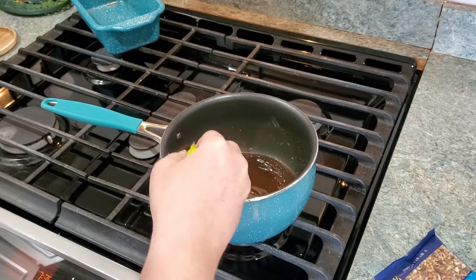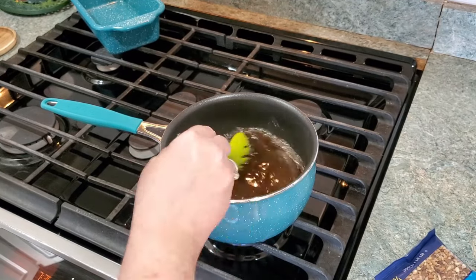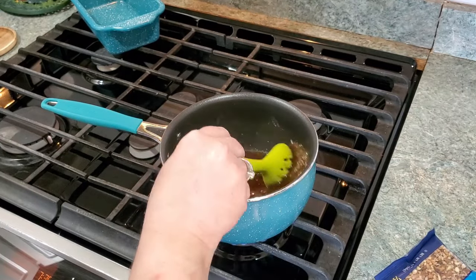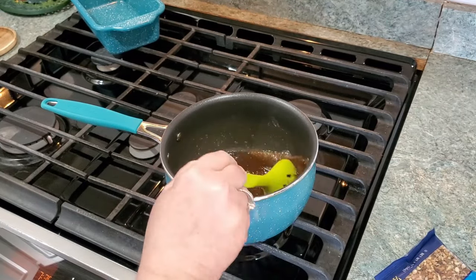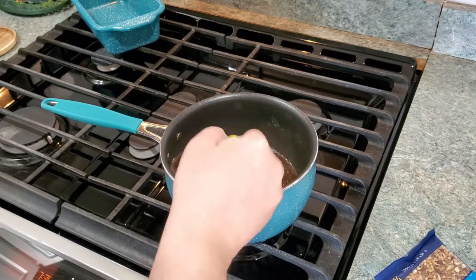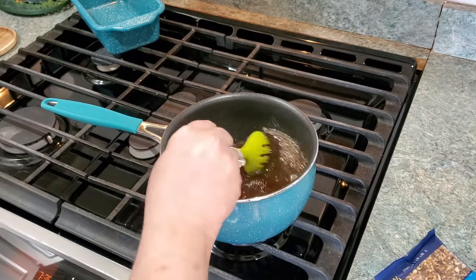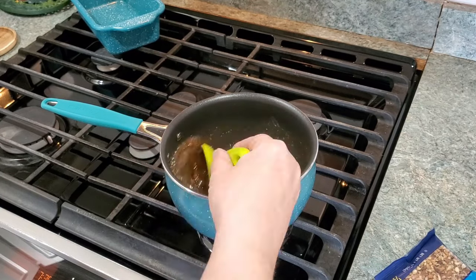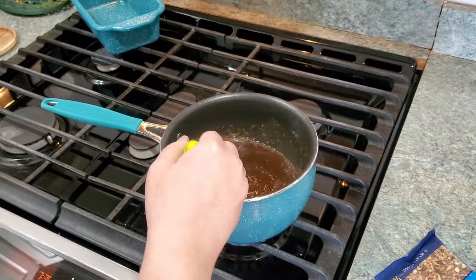We're going to keep stirring the brown sugar. I'm waiting for it to get bubbly. And you'll notice here in just a second, the brown sugar tends to get these lighter brown bubbles throughout the entire pot.